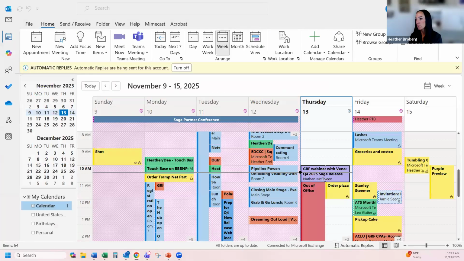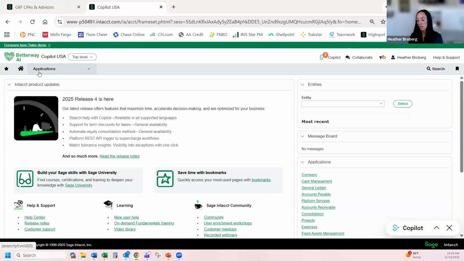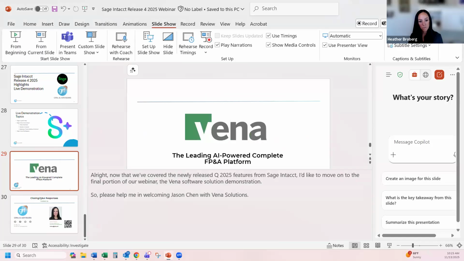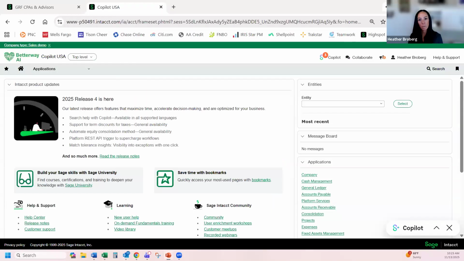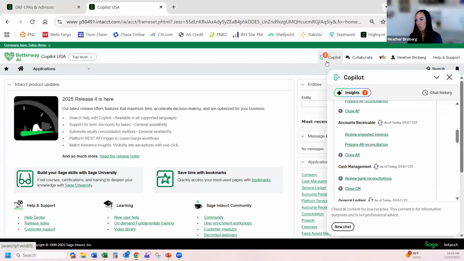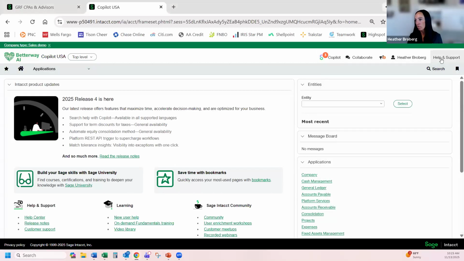close this screen momentarily. All right, here we are in our Sage Intacct environment. Give me just 1 second, you guys. Multiple things moving on my screen at one time. All right, so let's start here taking a look at our Sage Copilot help. As I showed earlier on my screen, it is right here at the top. You can see the Sage Copilot logo. Actually, I'm going to go to the help one first.